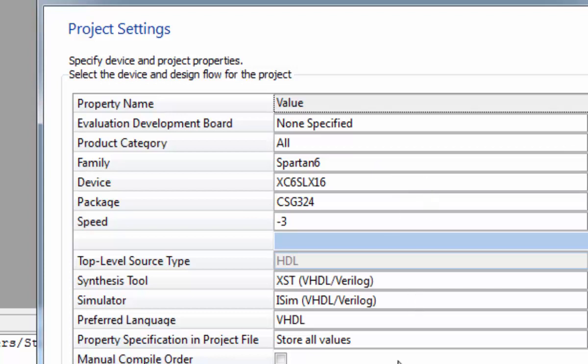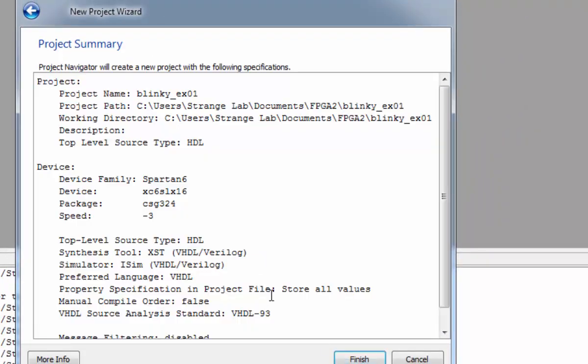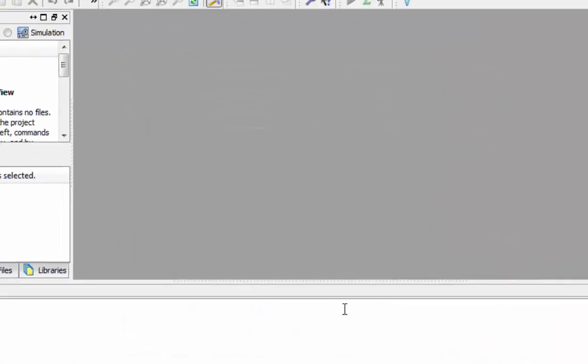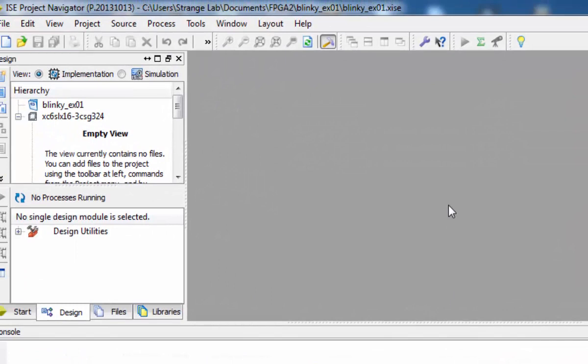With all this configuration, I choose VHDL as the preferred language, and click on next and finish. You had also seen a very similar process in our first episode, where we created a LED on off logic and connected the LED directly to the switch.